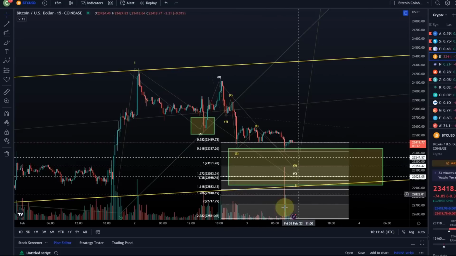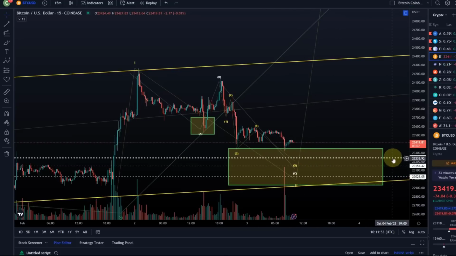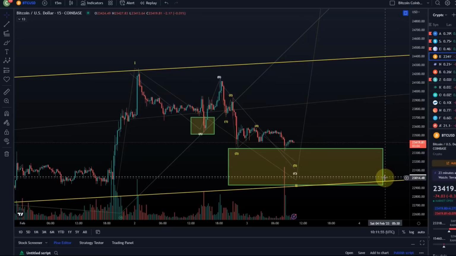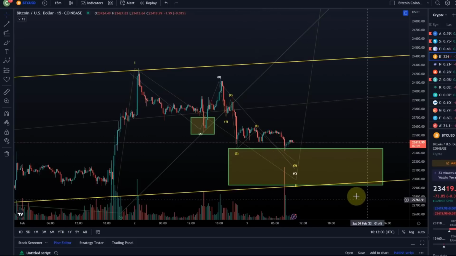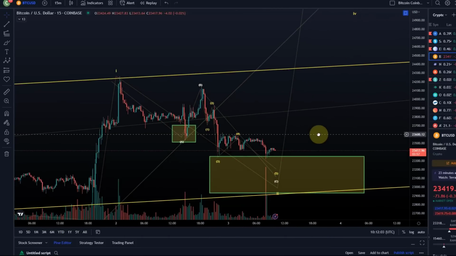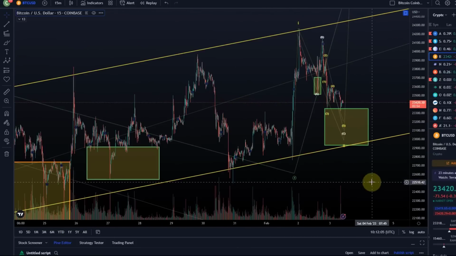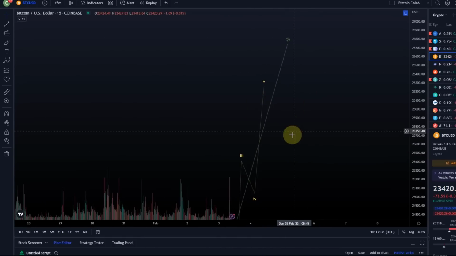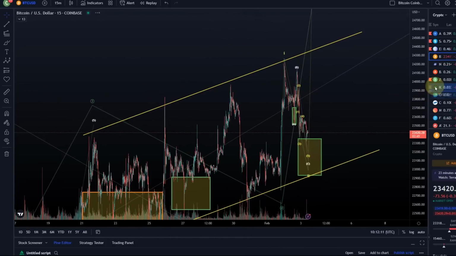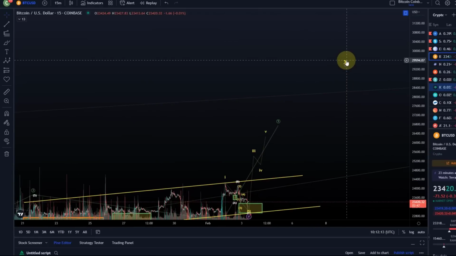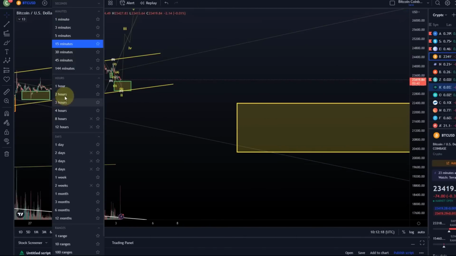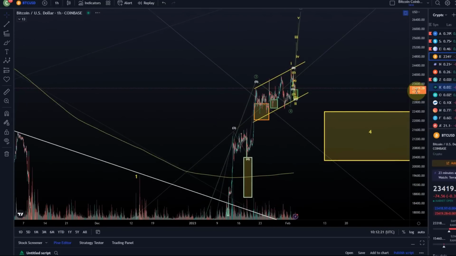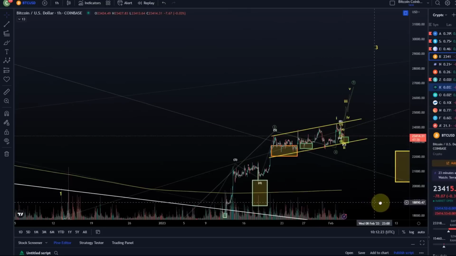So, to be honest, there's no point putting all these on the boxes because they fill out the entire box. So there's no confluence here. So watch out for this support area. And if we hold it, then we have a good chance to put that third wave in. If we break below it, it could be that the wave 5 in green was already in and the wave 3 in yellow, the large one, and that we're already heading down in the fourth wave or in something more bearish. And that is something that the depth of the next pullback will tell us.